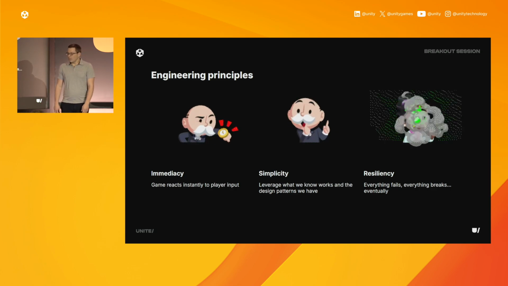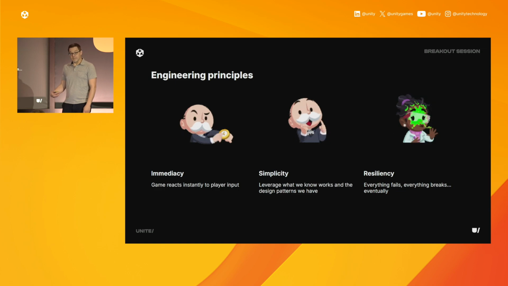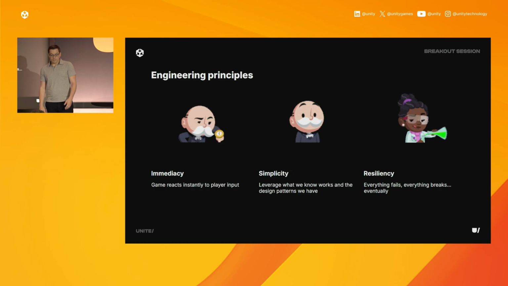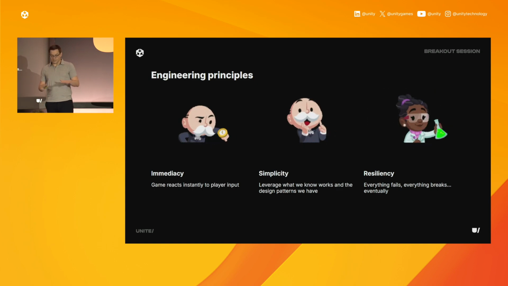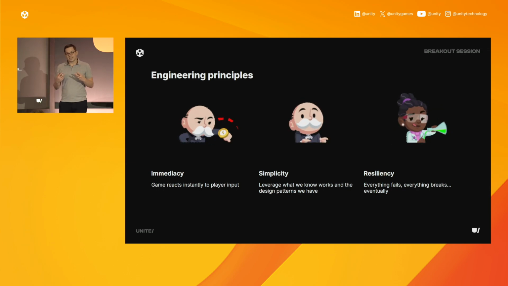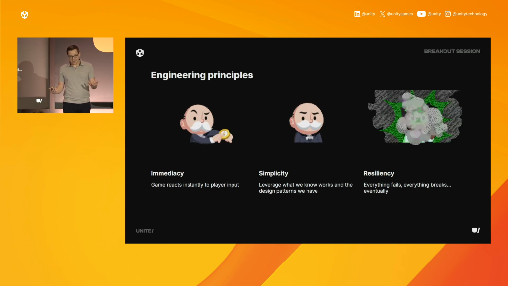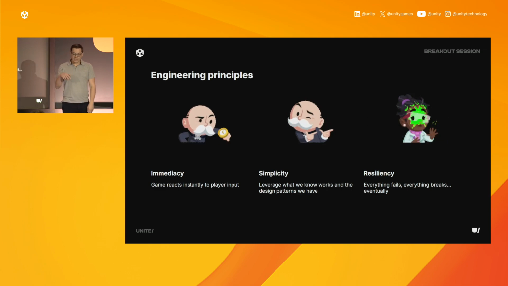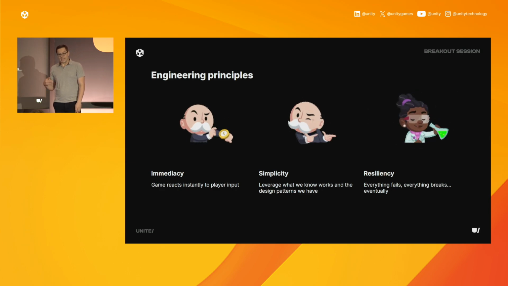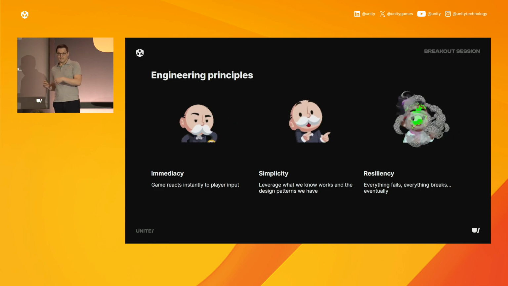Another thing that was really important with us for immediacy is that we can deliver the intended player experience regardless of connectivity. So if you're offline, if you're going in the subway, if you have a hitch, things still happen smoothly and flow smooth. This is something that is going to cause tension in game development. Game development does not have that type of principles. So we want this difficult conversation to happen on the game teams and between engineering, design, whoever, so that our players have a great experience.